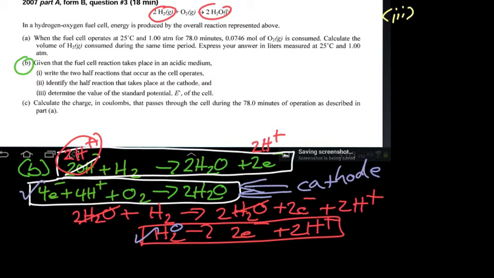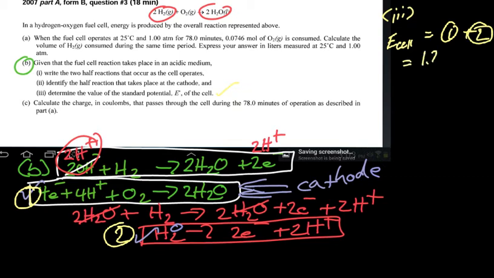Then in part 3, it wants us to determine the value of the cell potential. And so we already looked up these 2 reactions, number 1 and number 2. Reaction number 1 was written exactly as it was in the table. So if I were calculating the cell potential, remember that I need to add together reactions number 1 and number 2. Number 1 was 1.23 volts. And number 2 was written exactly backwards. They have negative 0.83, so I'm going to do positive 0.83.